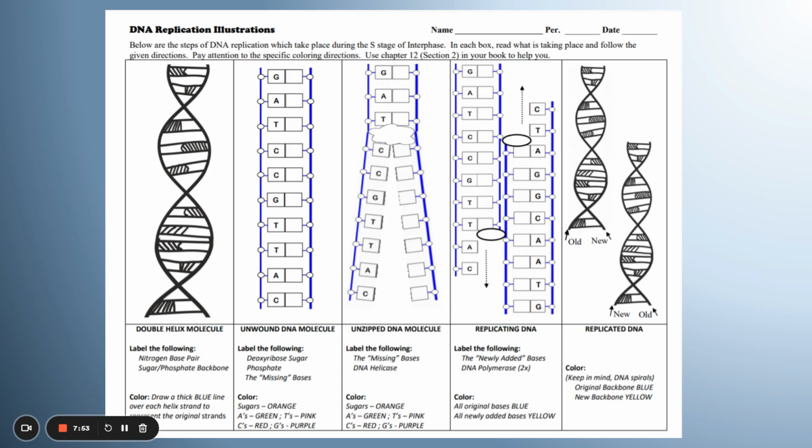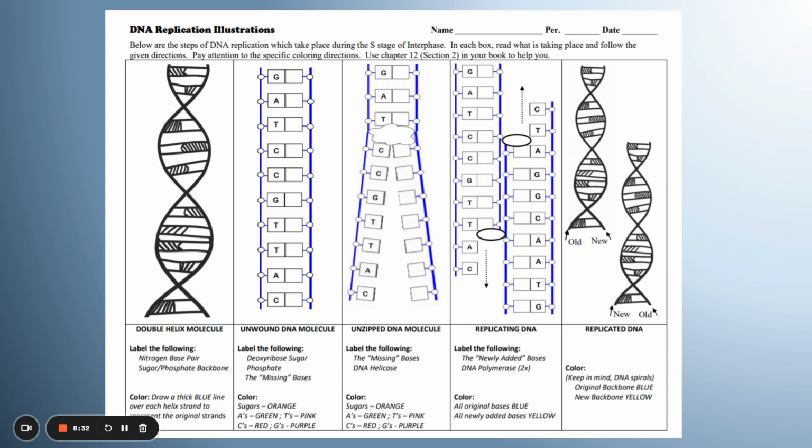Now you're to label the following: the deoxyribose sugar, so maybe you could just put S. And remember, your nucleotide looks like a shaka, P pinky phosphate, connected to sugar, and then the business end, the thumbs up, is the bases, which are the code. For P phosphate, and then the missing bases, starting up there with that G, all you have to do is put in who G pairs with. Does it pair with A? Does it pair with T? Does it pair with C? Hopefully you know, or you can go back and look at your memory devices. Apple Tree Car Garage, all turkeys can gobble.